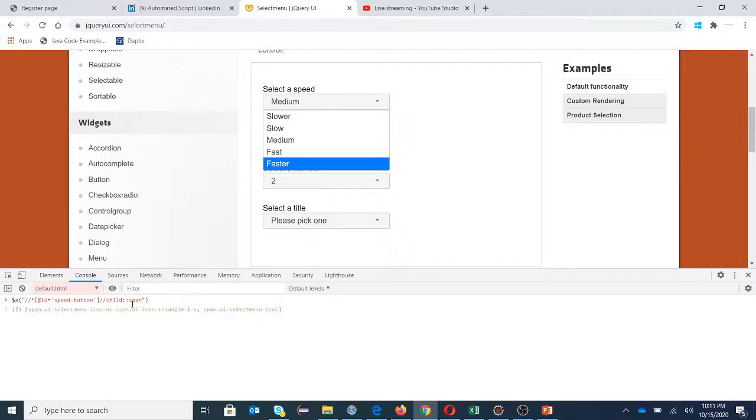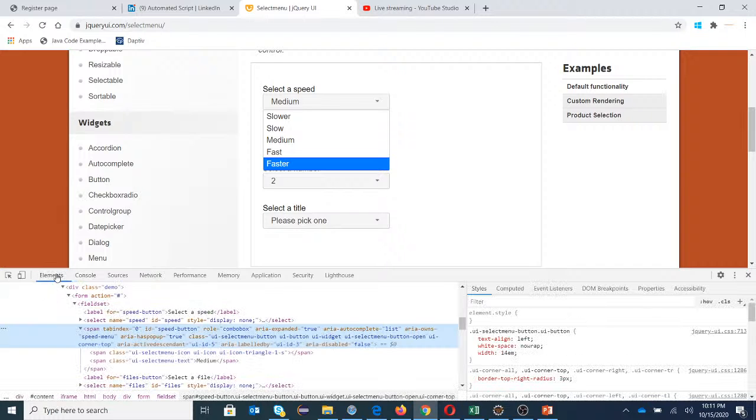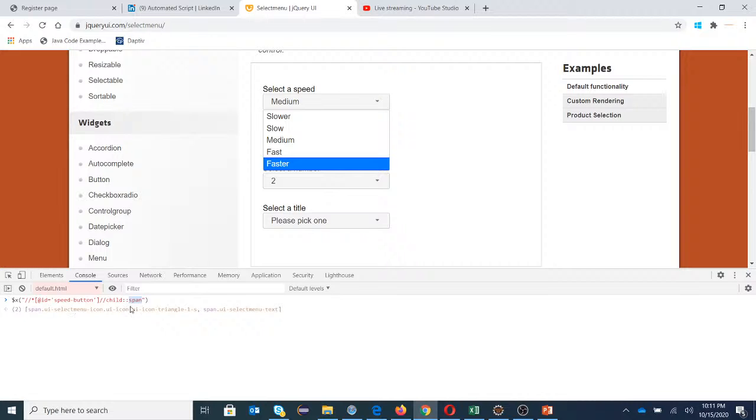So if you can see, that current menu is holding a child, that is span. So how many spans is it holding? It is holding 2. If I go back here, you can see this is my first child, this is my second child. This is very simple, and this is how children are also used to get elements using your XPath.